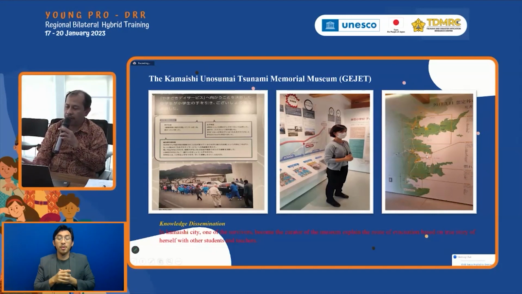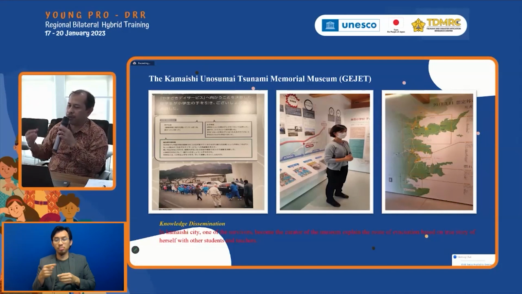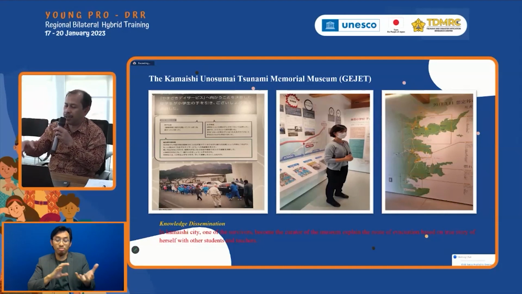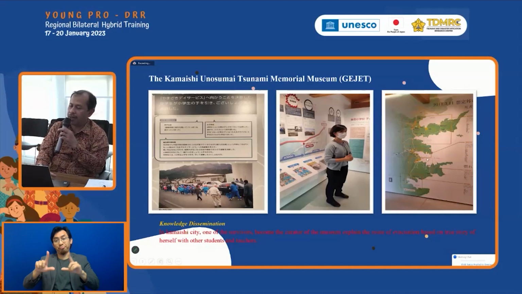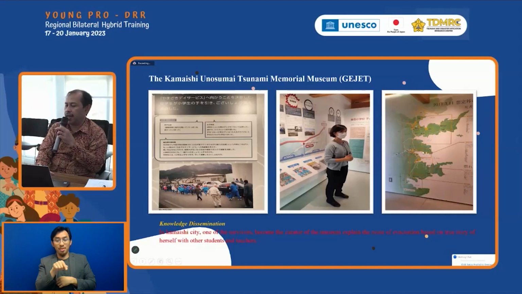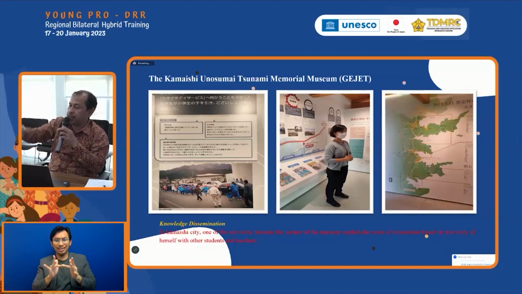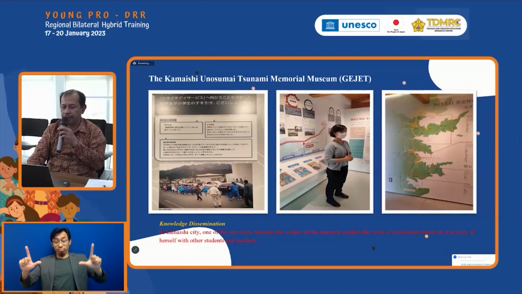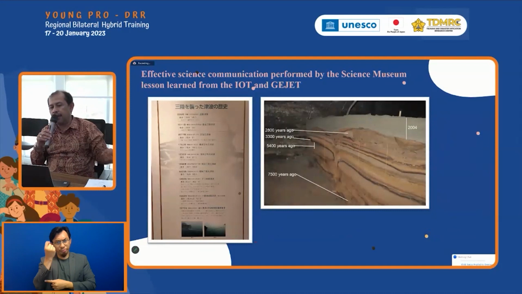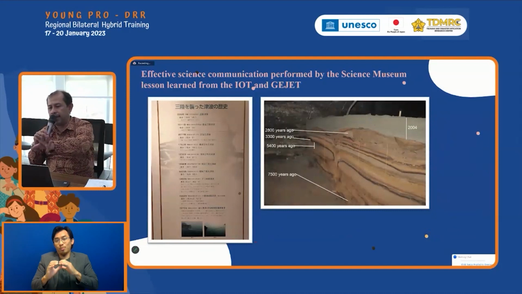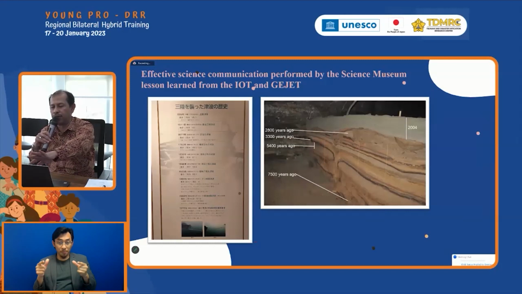And this picture on the right side is also shown in the museum. Maybe we are talking about effective communication, disaster communication. They put the picture here where people can see the inundation area. Of course, this can be found everywhere on the internet, but they make a big display there so that people easily understand. And then effective silent communication is another thing, in the museum in Japan and also in Aceh.